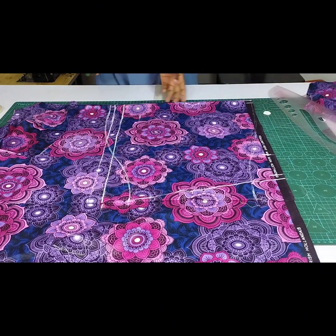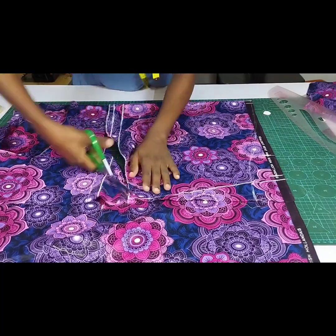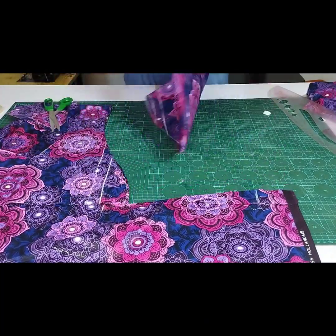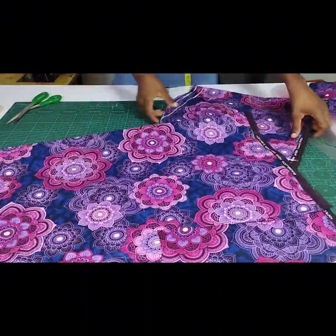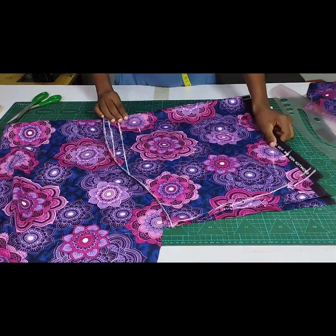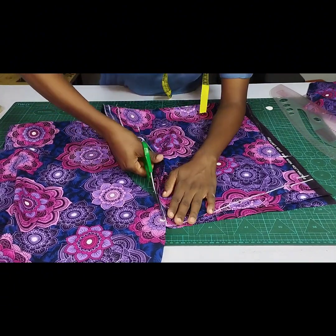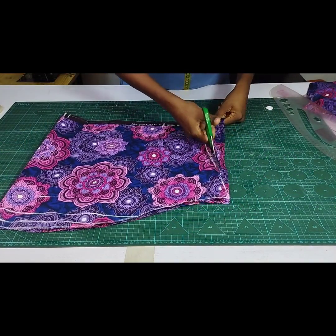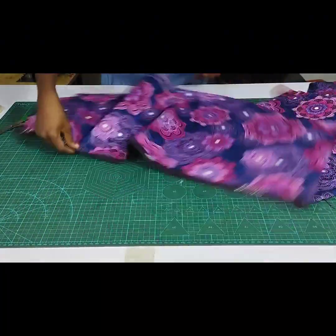And then you want to go ahead and cut this out. So you're cutting 2 of this for both sleeves. So just fold this fabric again and then cut for the second sleeve like this. Remember, the more puffy you want, the more allowance you add to your sleeve. Now the next thing for me to do is at the hem.